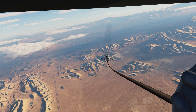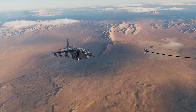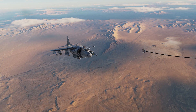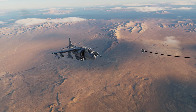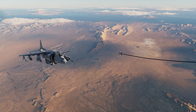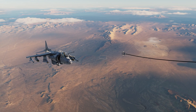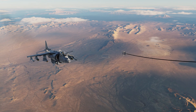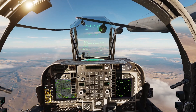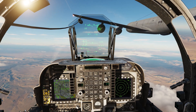Refueling in the Harrier is a skill I recommend any Harrier pilot gets quite good at. If you want to take off with any sort of weapon loadout, you're not going to be carrying fuel tanks. Especially if you're taking off with a lot of bombs from a boat, you're not going to want to carry much fuel. So you get airborne with little fuel, go find the tanker, pick up your fuel in the air, go do your mission, and land back on the boat. With a Harrier, if you want to take a lot of weapons you take less fuel, which means you need to get good at tanking.